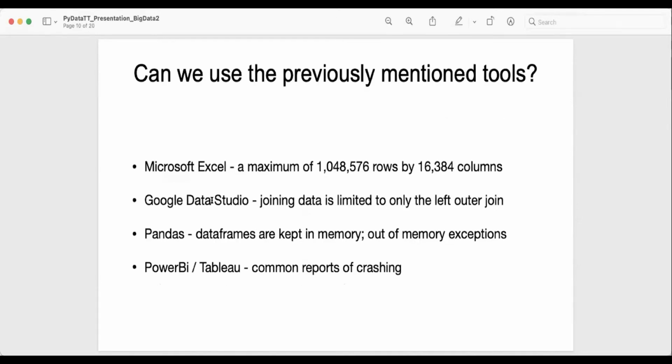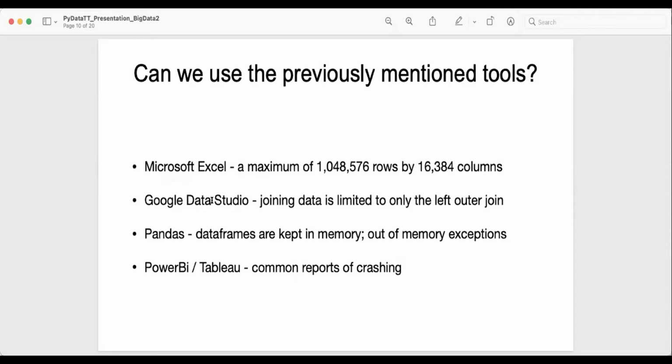So the thing is now, can we use the previously mentioned tools in doing big data analysis? So I have some points listed here with regard to some software tools and some limitations of them. Microsoft Excel, first one, has a maximum of, I think, close to 1 million rows and approximately 16,000 columns. So anything beyond that, Excel will crash or hang.